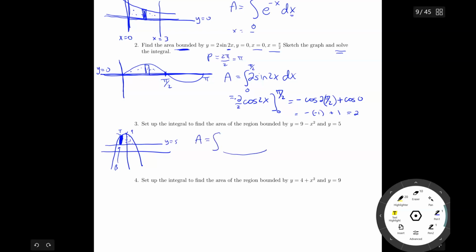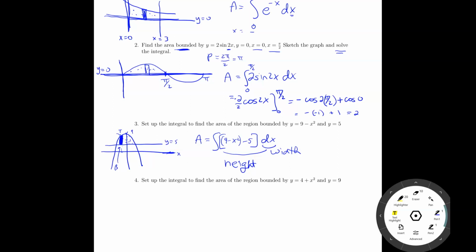So this is the height of the rectangle. We always measure from the x-axis, so this is the x-axis here. I measure all the way up to the 9 minus x squared, and then I subtract off the distance from here to 5. That will give me this distance here, and that's the height of the rectangle. This is the width of the rectangle, and the height times the width gives me the area. The integral has me add a bunch of them up and let the limit of them go to 0.